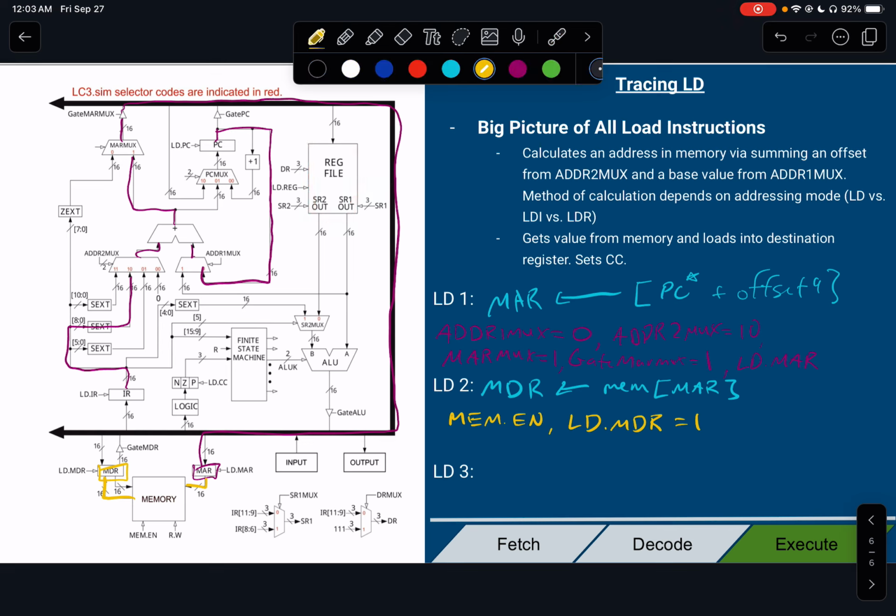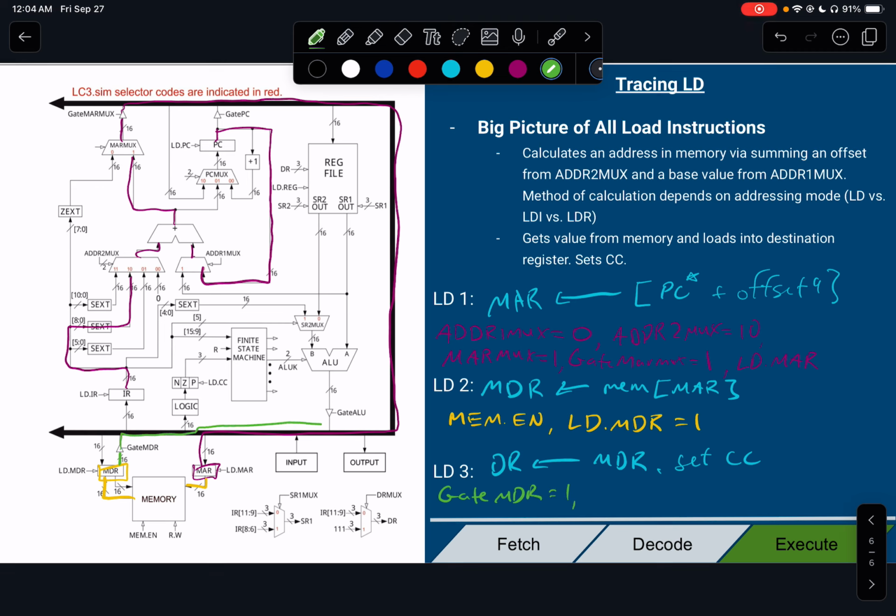That's in our MDR. And remember our end goal, we wanted to get it back into our destination register. Okay, so final step, destination register is going to be the contents of our MDR. And also, our loads are going to set the condition codes. Okay, it's very important not to forget that. It's easy to forget. Just make sure we stay on our toes on that. All right, so we got our content in the MDR. We want to get it on the bus. Okay, what's stopping us? The gate MDR. Make that 1. Going to drive it onto the bus.